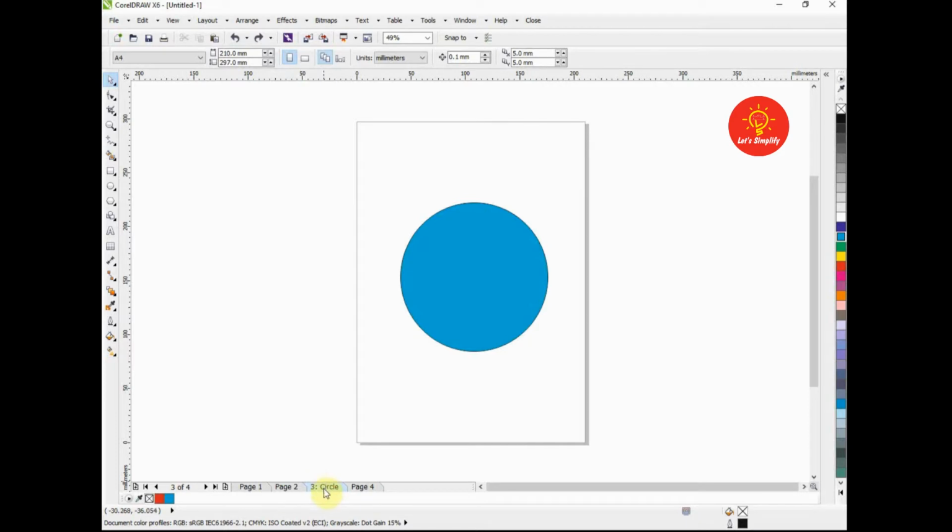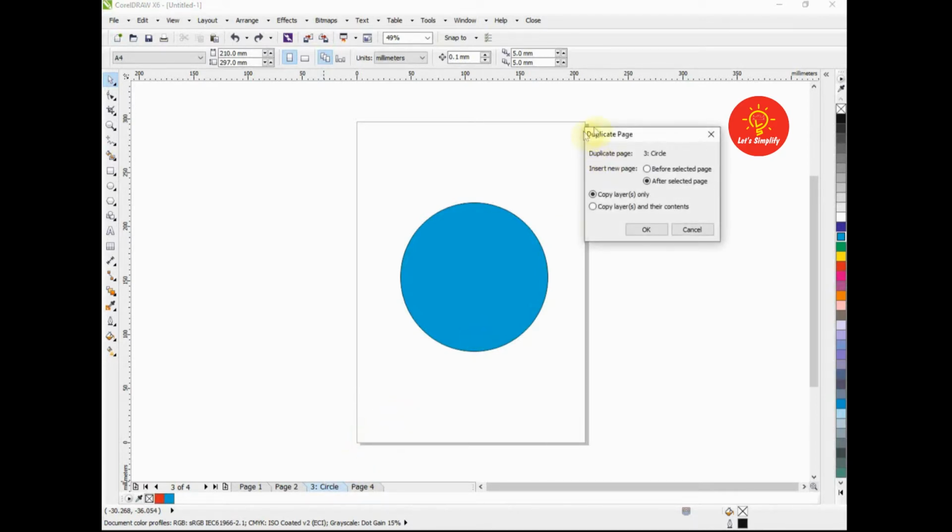Now let's right click here and move towards our next option, that is duplicate page. This is the dialog box of duplicate page. We can see in it duplicate page, and in front of that there is the number and the name of the current page.